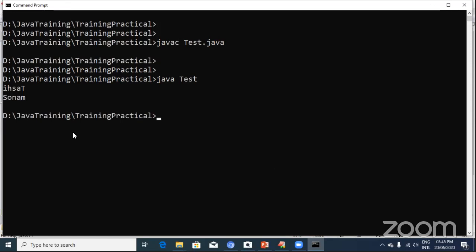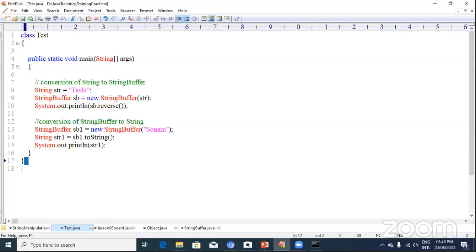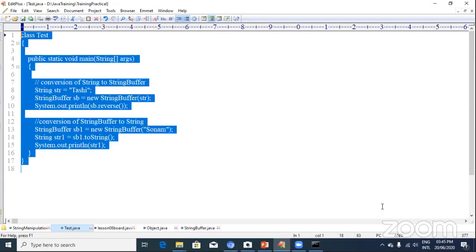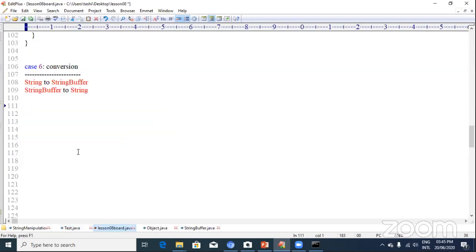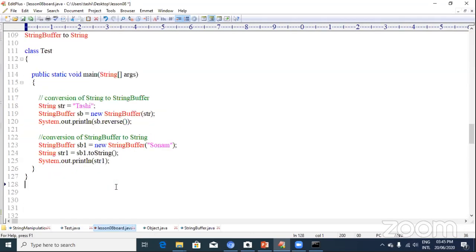So here we are able to do the conversion. I think that's all with the string conversion, case 6. So we are done with this case 6, and I've also told the requirement of this string conversion.